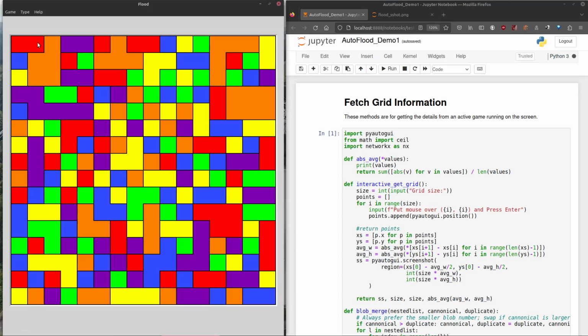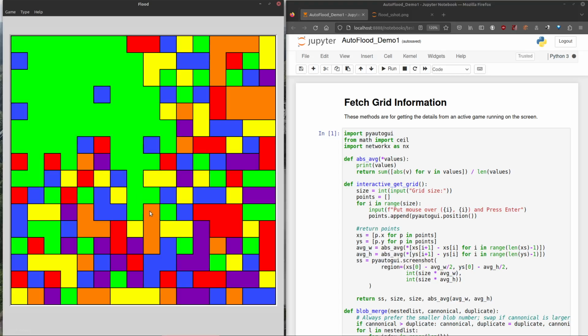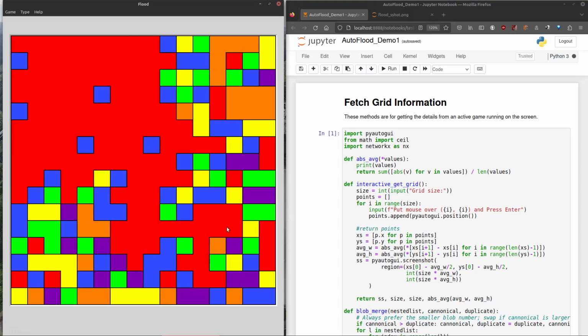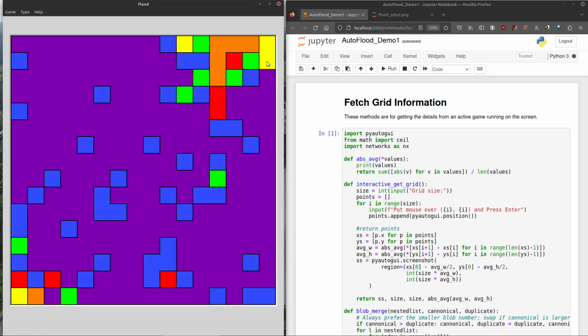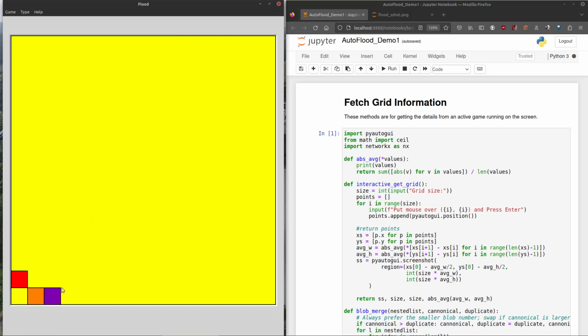So if you pick red, you'll turn red, and all the red combines. And if you pick orange, you'll turn orange, and that will combine. And the idea is, generally speaking, to keep clicking colors to change your color to flood a color all the way through the map, and after some number of moves, you will have flooded every possible color and turn the entire map one color.